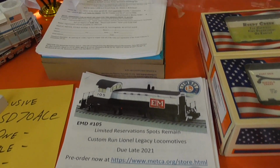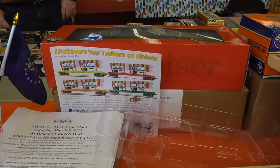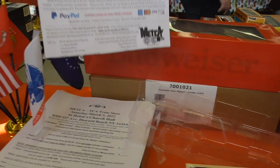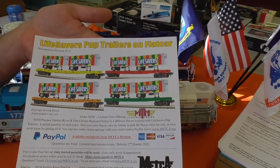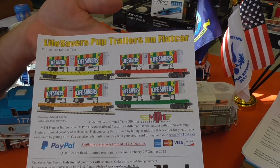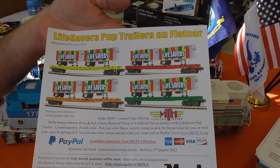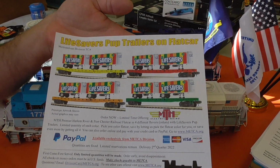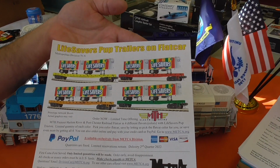So cool. And I can't help but notice that Lifesavers brochure you have with that. Not exactly sure you're supposed to see that one. This is another project that we're working on that's not going to be announced till later this year and delivered in 2022. But this is going to be a project that we're doing with MTH. This is a premier line flat car with 2 of their pup trailers. The flat cars are decorated for Harlem River and Port Chester Railroad.